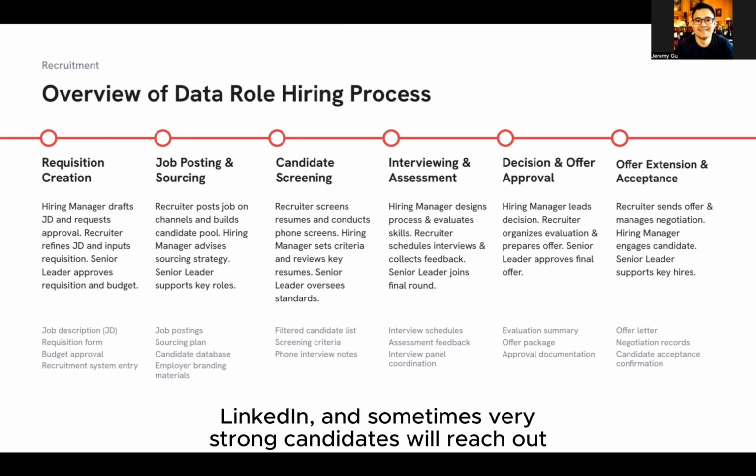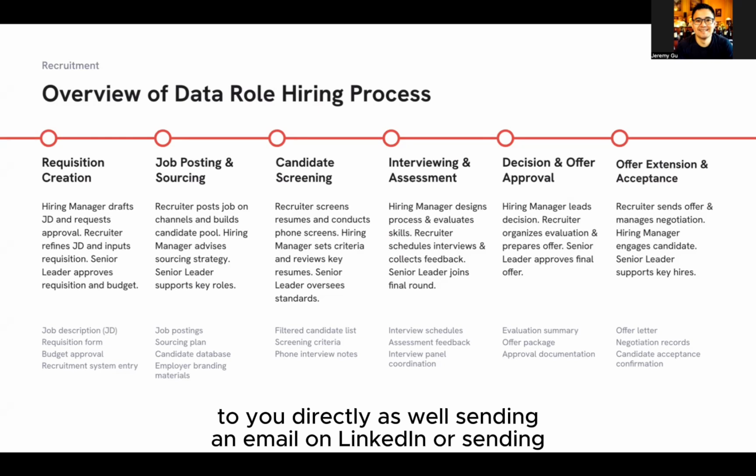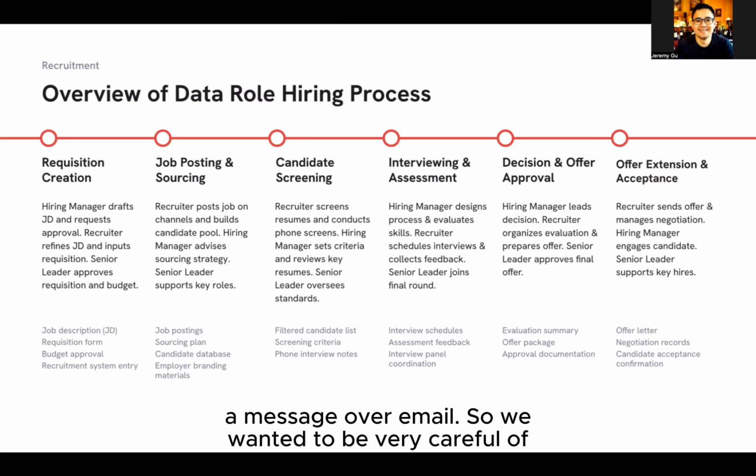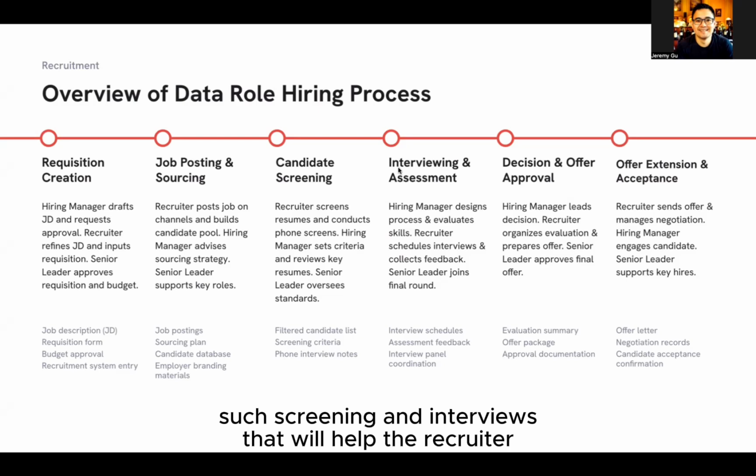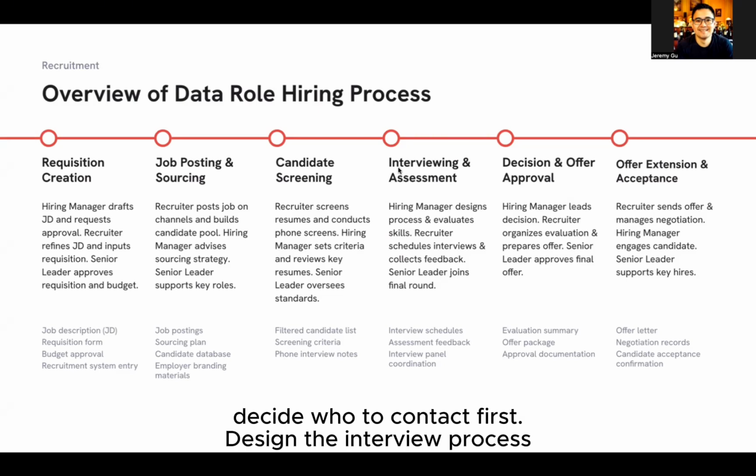And sometimes very strong candidates will reach out to you directly as well, send you a message on LinkedIn or over email. So we want to be very careful in setting up the interview questions and criteria for such screening and interviews. That will help the recruiter decide who to contact first.